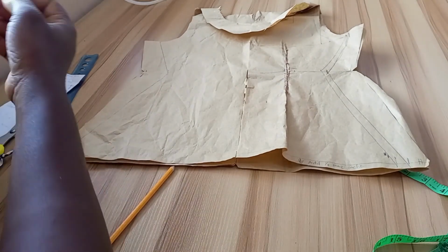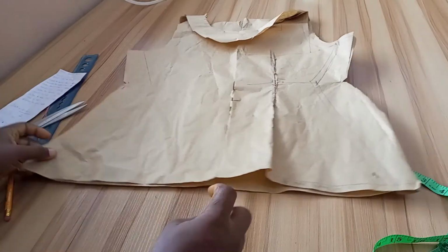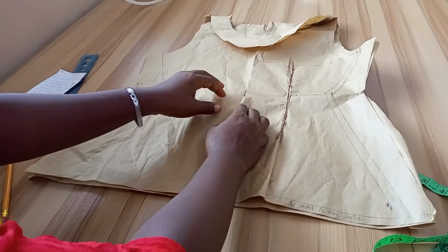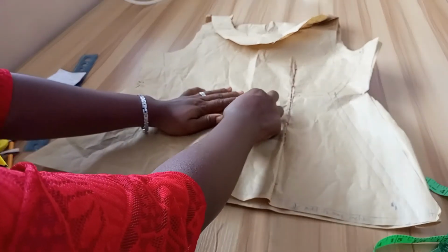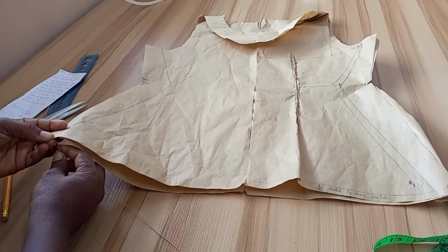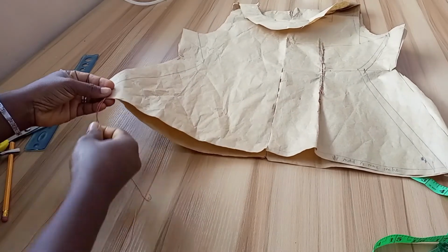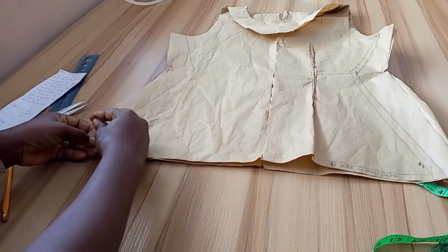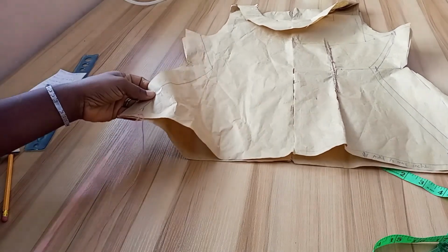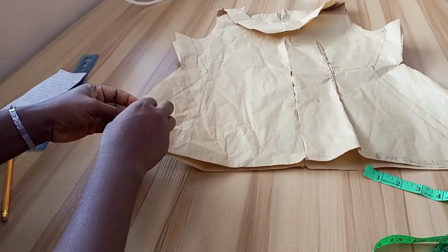Please, I said small stitches. You sew on the lines that you joined. Are you getting it? You sew on the lines that you what? Joined.